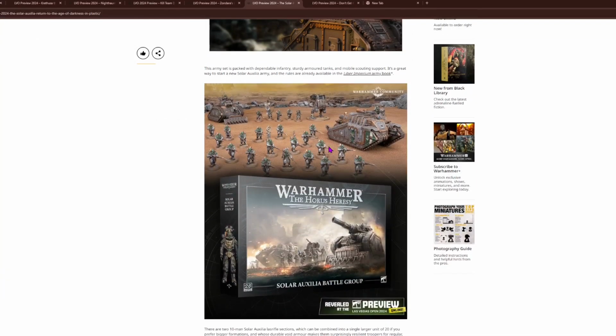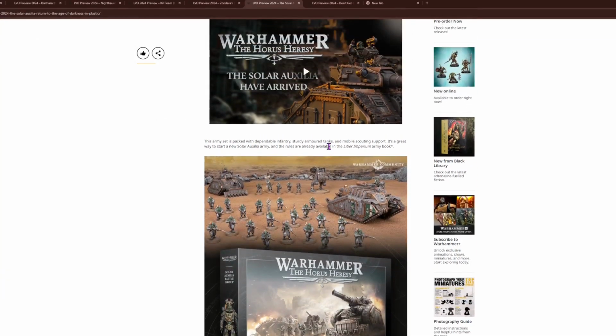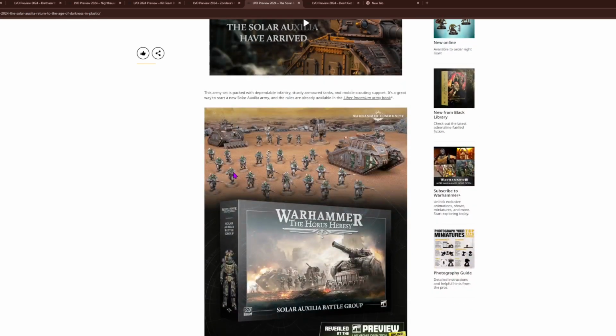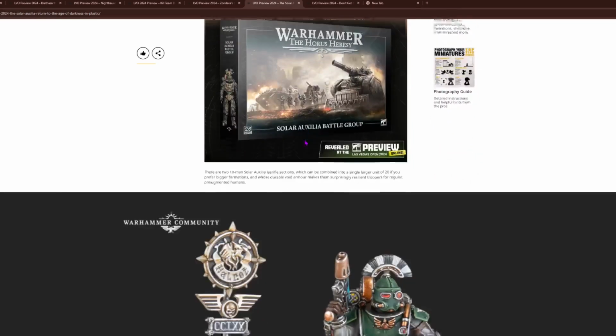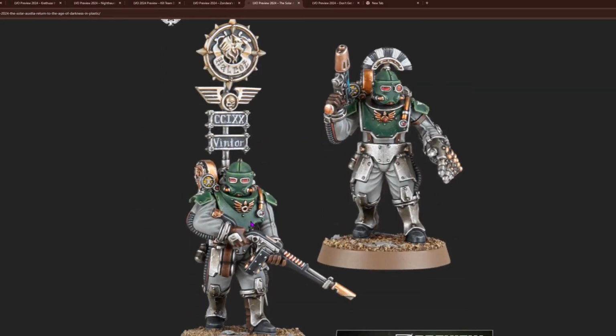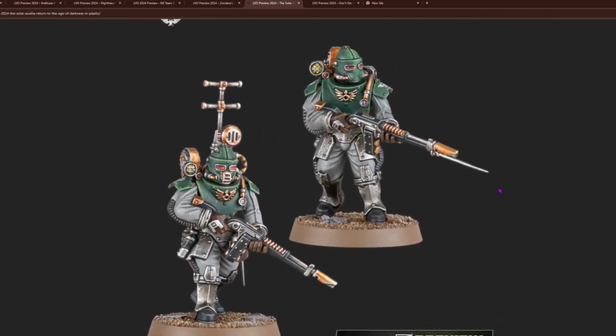Now onto the stuff I actually am excited about. The Horus Heresy are getting some Astra Militarum dudes. The Solar Auxilia. They're cool. Obviously they got some tanks, which, tanks are iffy, but these guys, ooh, I like their helmets. I like their armour. They kind of remind me of Imperial Breachers, but these guys are sick. I mean, this banner thingy, whatever this head thing's called, they just look cool. I really like the helmets. I'm a helmet guy, you know.